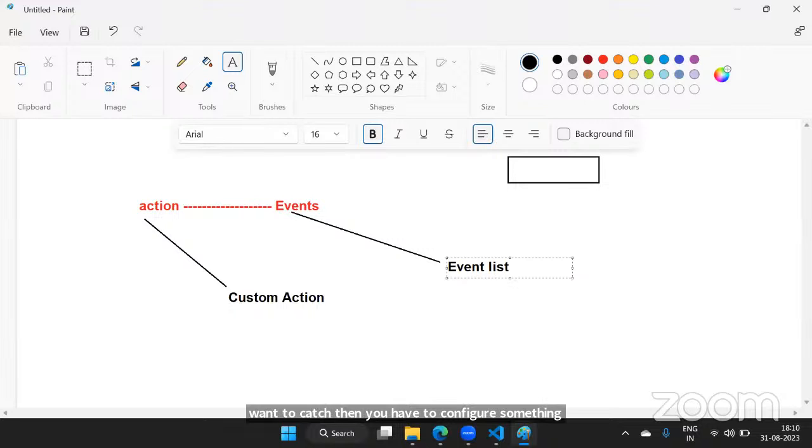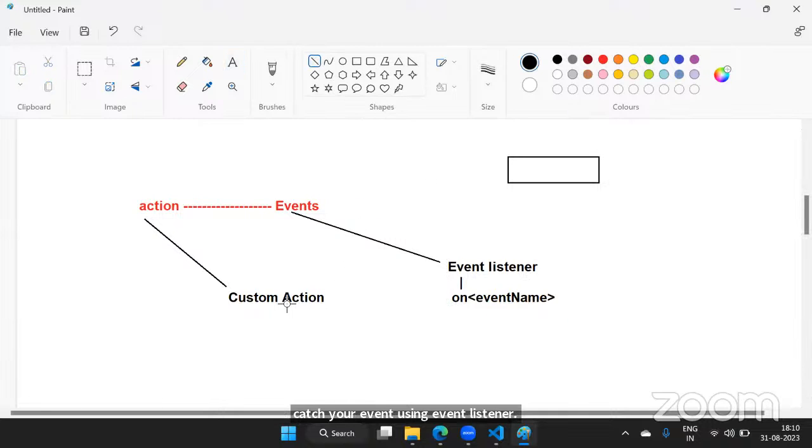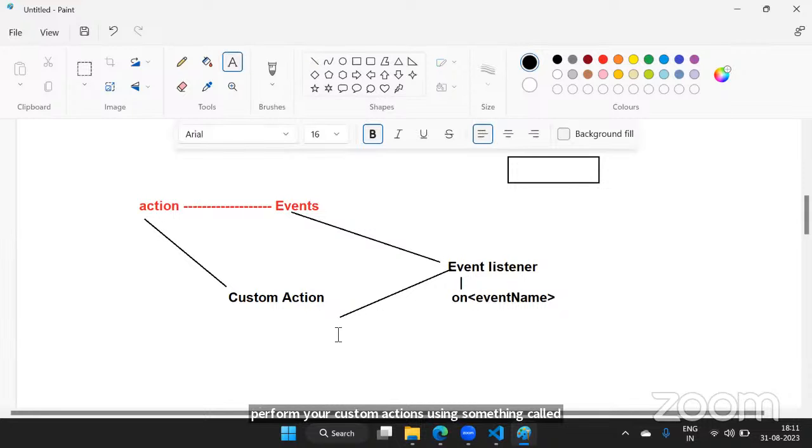All the event listeners will start with the word on, and then you will have the event name. Event listeners are used to catch your event. Once you are able to catch your event using an event listener, then you can perform your custom actions using something called event handler.